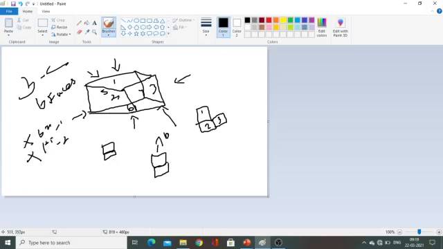Then if he attaches the third cube again, the fourth face, like this side face of the second cube, you can number it any way, the fourth face of the second cube and the fifth face of the third cube will be joined. So he did not want to paint 1, 2, 3 and 4. Do you all understand?